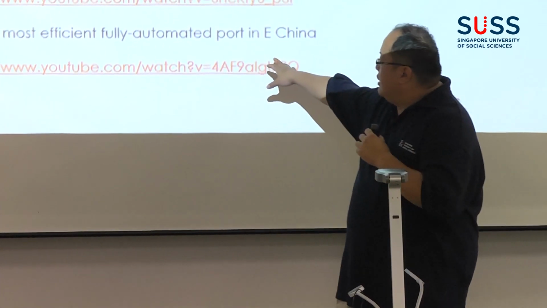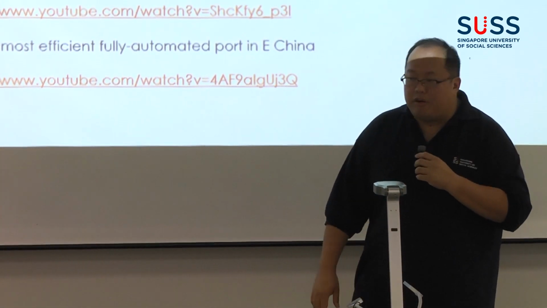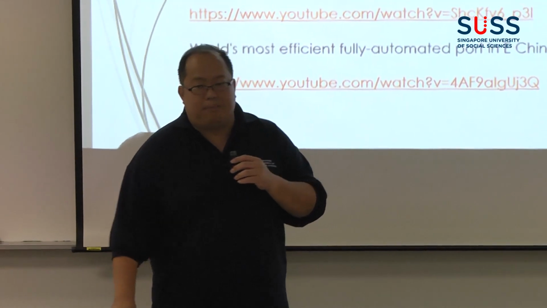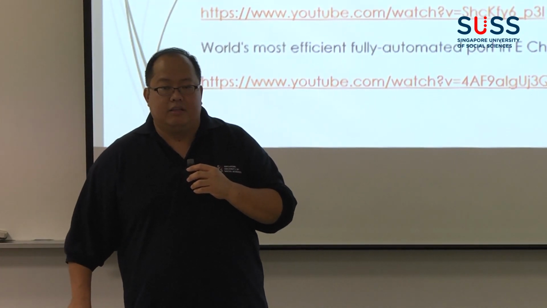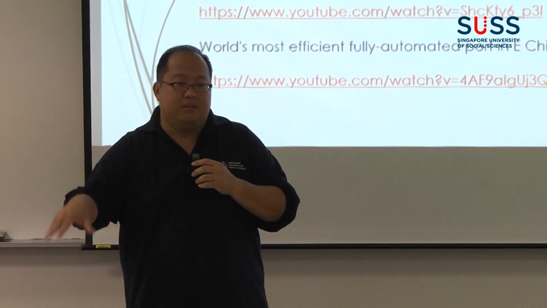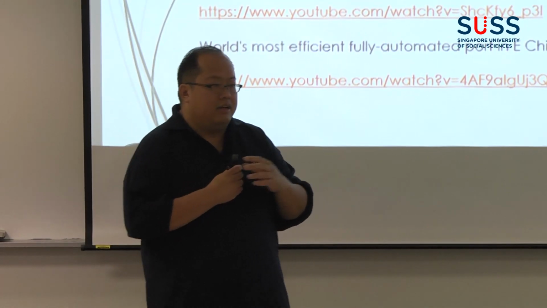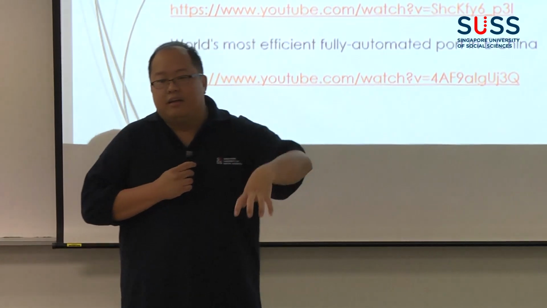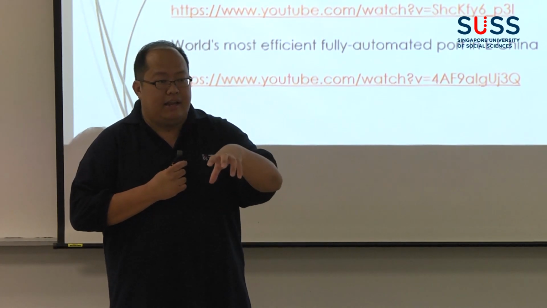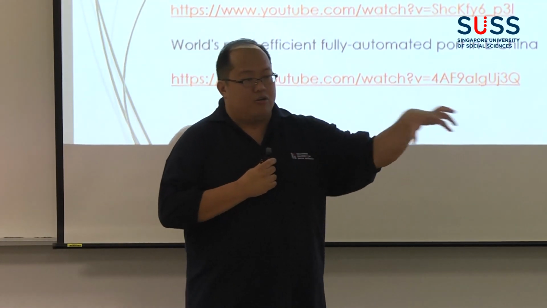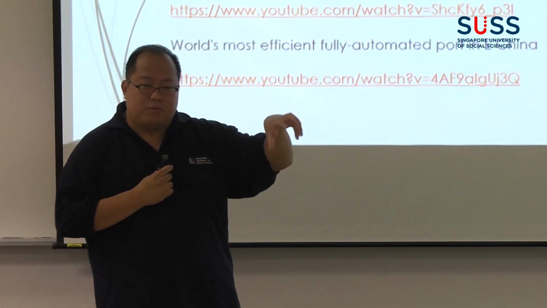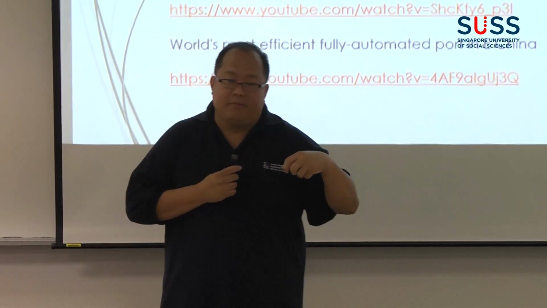All right, and the last one is actually the world's very first fully developed, fully automated port in Qingdao, all right, in Qingdao city, where there are no longer humans working in the port, all right. The cranes are actually carrying the container boxes using sensors and lasers, so very precise laser-guided shifting of cargo boxes, all right, and there are transportation lorries that are run on AI, all right.